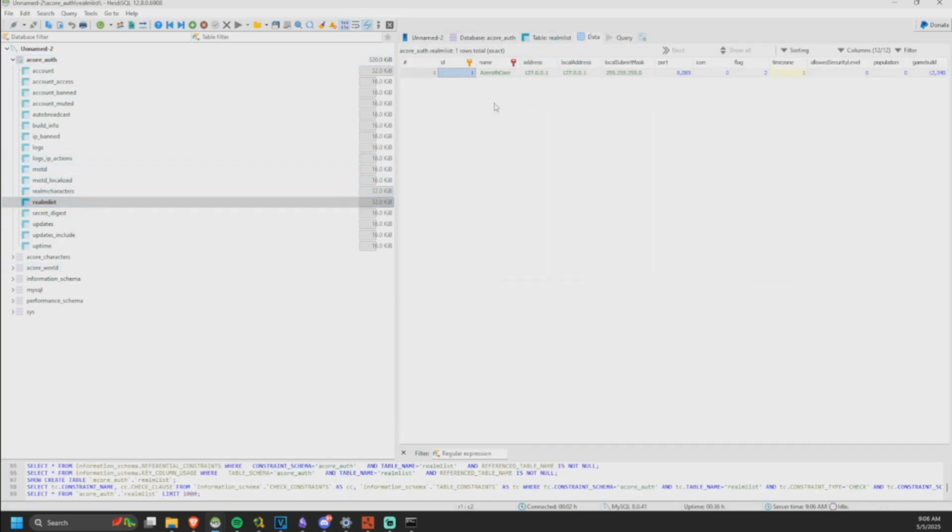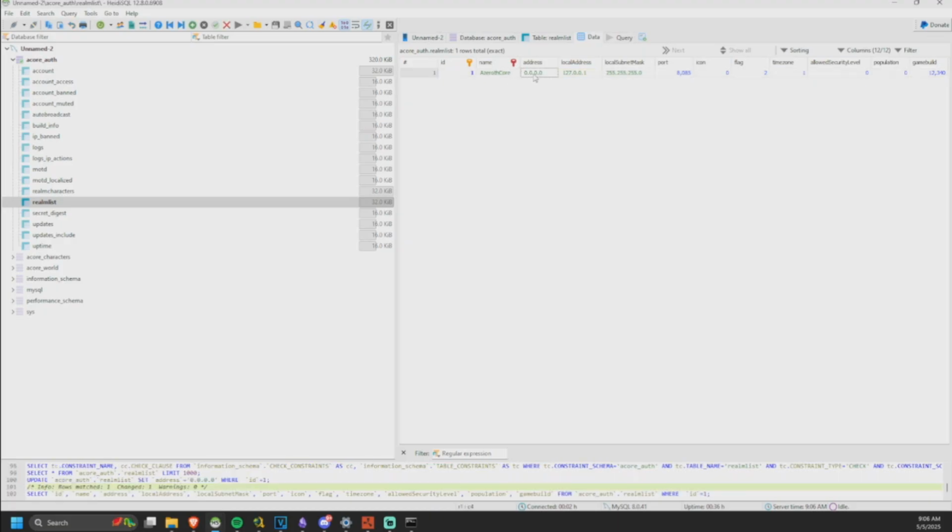Now, in your realm list, you have your name, your address. This usually has to be defined and changed to be open, so we're just going to make it 0.0.0.0. I'm kidding. You don't want to do that. You want to do that with your actual IP address. As well as your port is fine and your security level is 0. This is, for example, if you only want GMs to be able to access your server and not everyone.